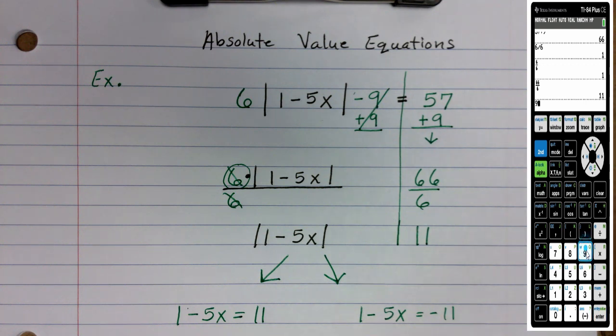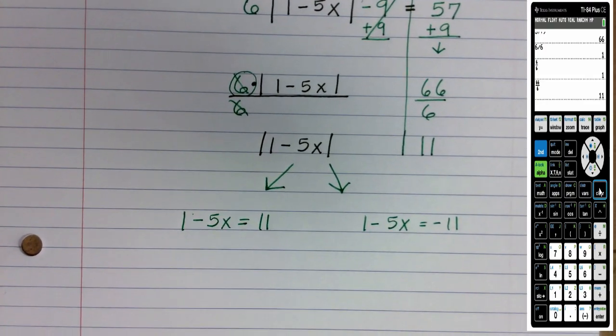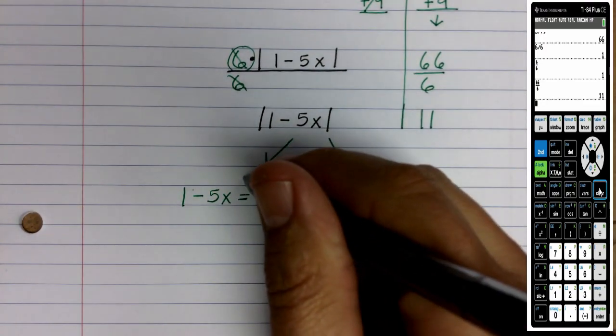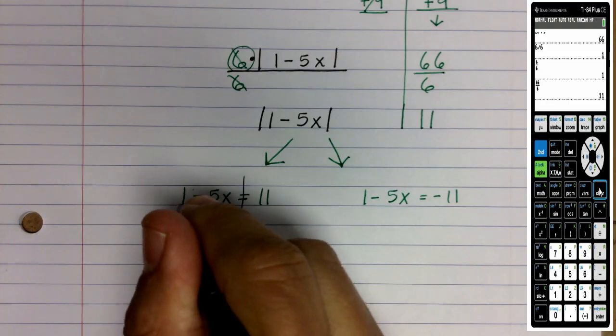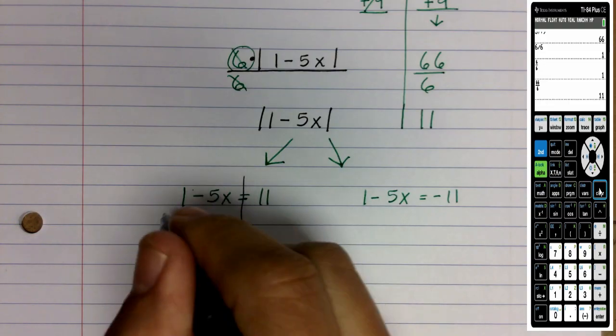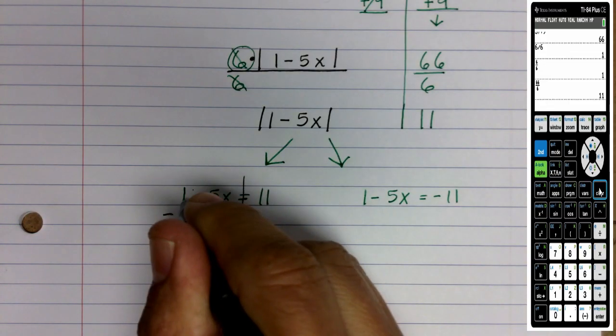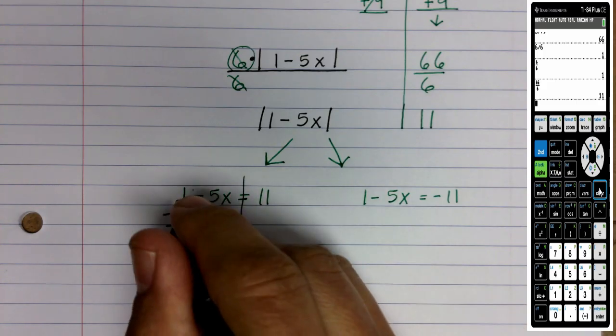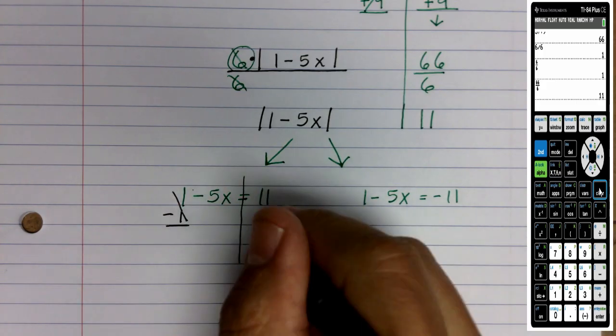At this point, I'm going to solve the one on the left first, so I'm going to move it up so you can see it. I'm going to draw my line through my equal sign. I want to first move this 1 over to the right side, so I'm going to subtract it because right now that's a positive 1. 1 minus 1 is 0, so I'm going to cancel it out.